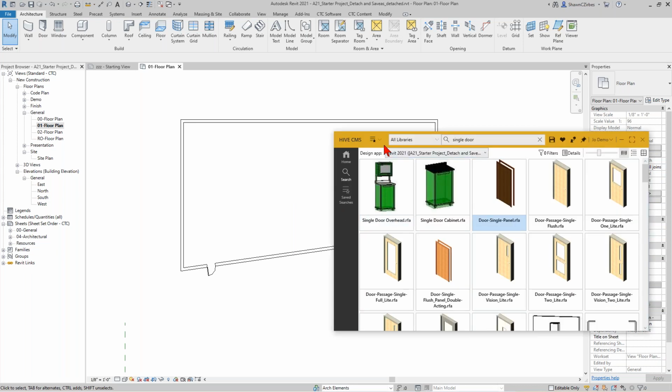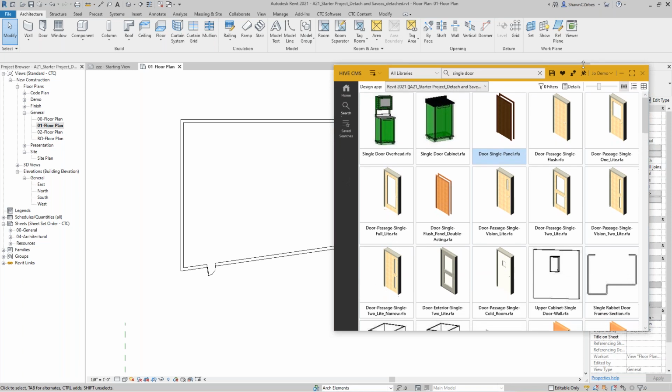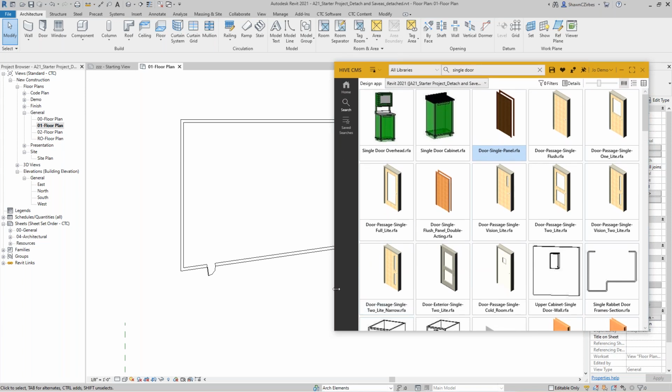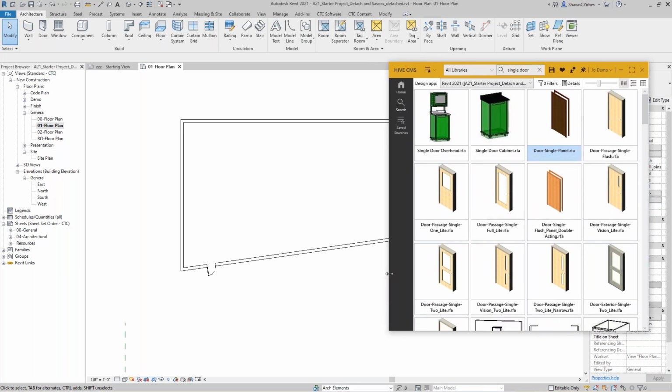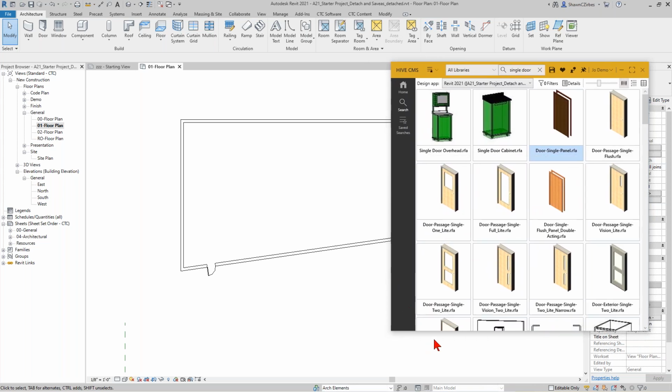And for you, if you only have one monitor, maybe you're working from a laptop at a client's office or something, at a coordination meeting, you may want Hive to stay on top of everything. So this little push pin right here will force Hive to stay in the foreground. And what I'm going to do is configure my Hive so that I'm only seeing like 3 results of content here, maybe 4 results of content. Maybe that'll work for me. It's really whatever you want.